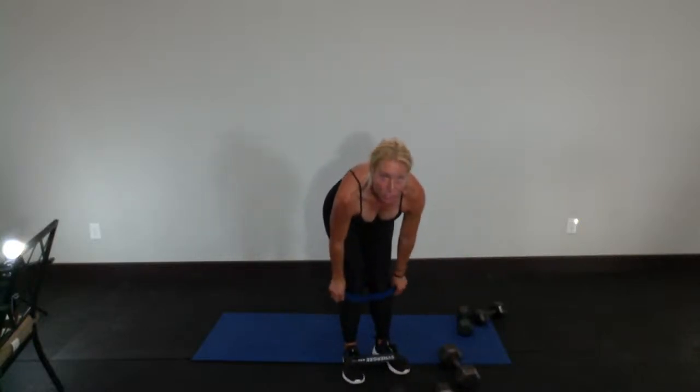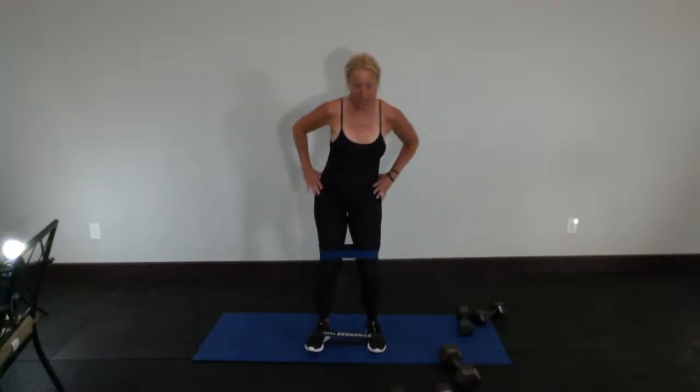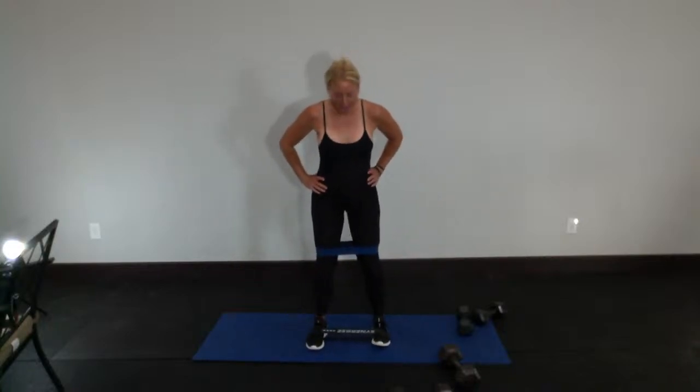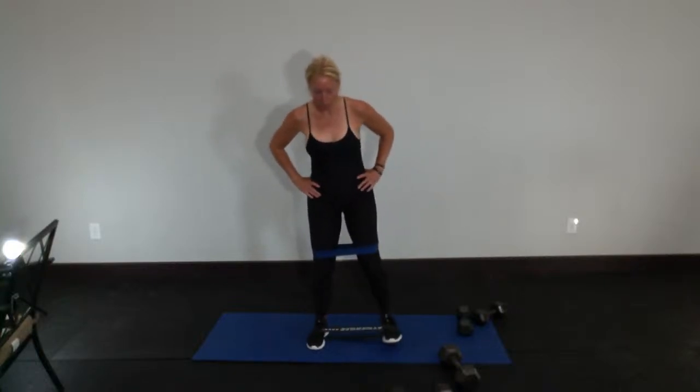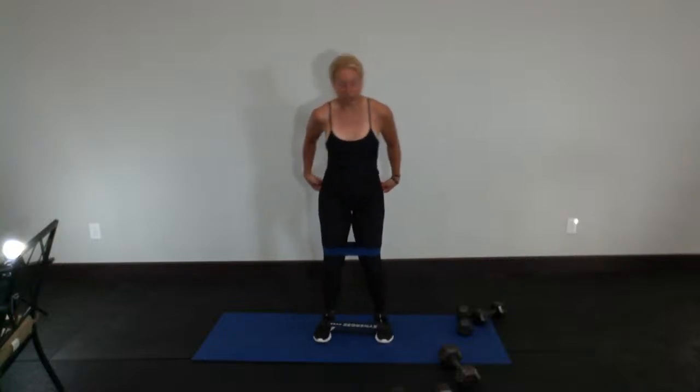If your band is below your knees, the top one, bring it above. If you only have one band, keep it on your feet, okay? No weight. Penguin walks. Here we go. Push, push. We haven't done these in a hot minute. I really like these to give us kind of an active rest where we come back to that glute focus.